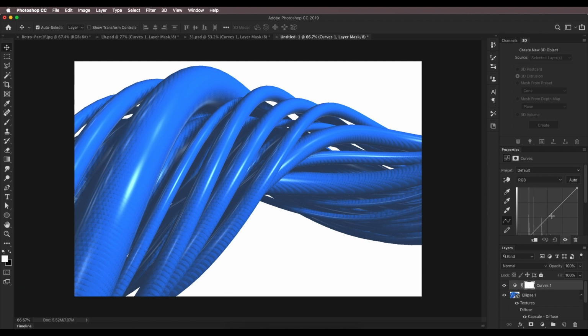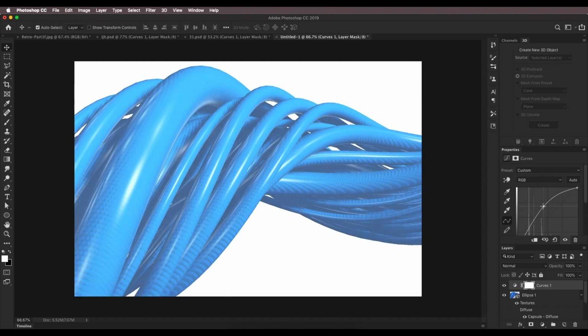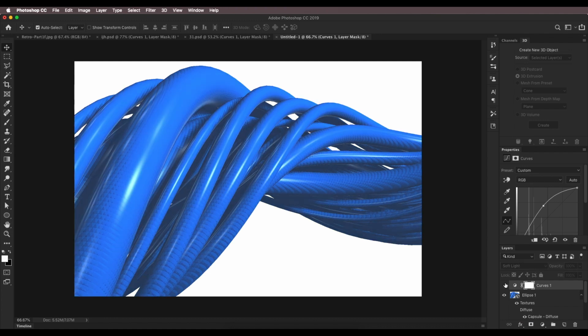And we'll increase the value something like this, and it will glow it up, and now we'll change the blend mode to overlay, and that will give you that sharp detailed texture. So if I hide this, you can see it was a little dark, but this will brighten your object, and it's more detailed as well. So you can use this to make it a little brighter using the curve adjustment layer. So I'll keep it something like this.